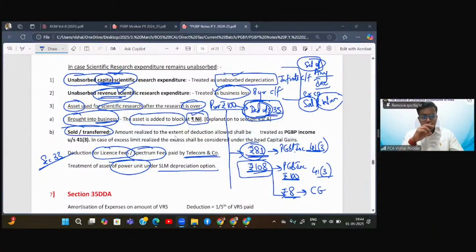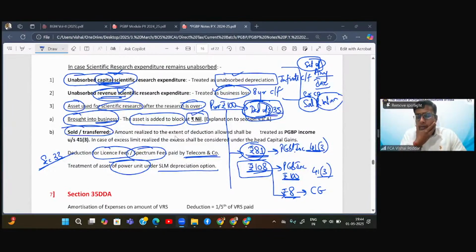Depreciation under section 41, right? See, firstly, there is no depreciation here. The reason is the entire 100 rupees was allowed as cost. And now when we are selling that asset, whatever we are recovering out of that 100 rupees is taxed. So there is no question of notional depreciation.